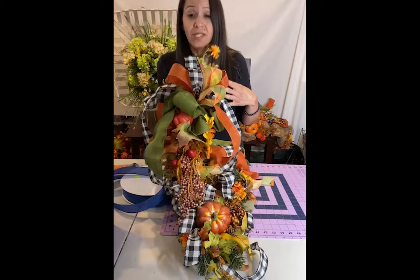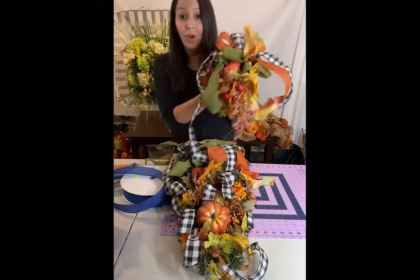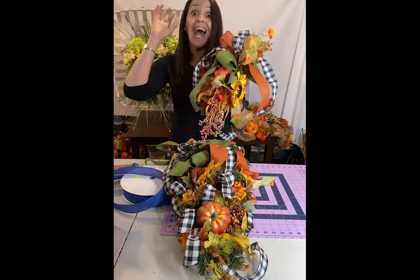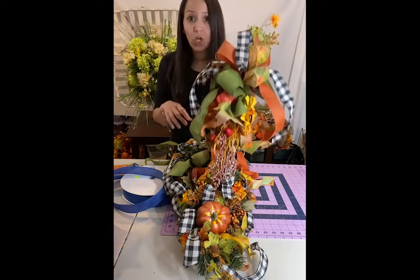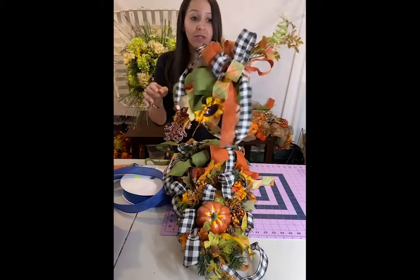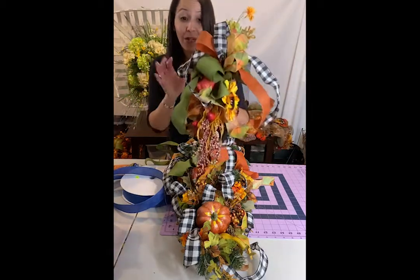I'm actually proud of myself, because this is the one item out of all of them that is outside. This gets all the snow. This has gotten snow. This has gotten rain. It's gotten blown with the wind. So it hasn't flown away. So I'm actually proud of myself.